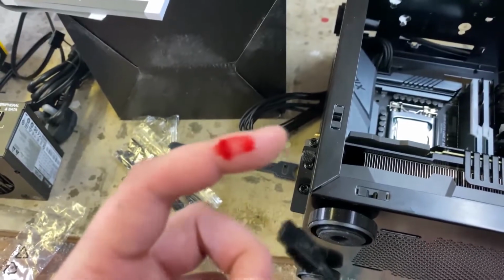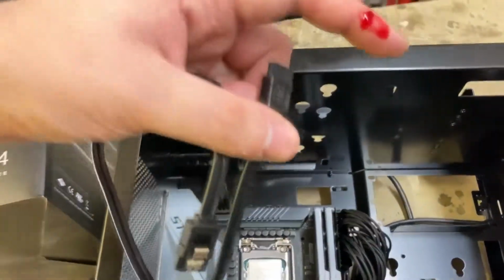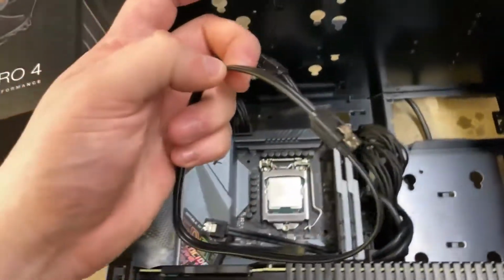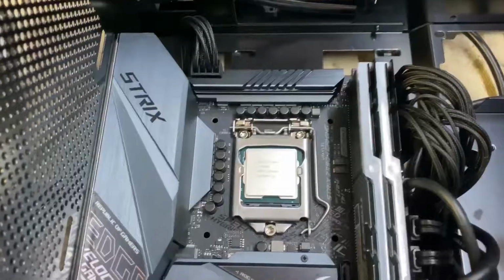Well, gore alert, but I just cut myself on the case. Unlike the inside of this, it's sharp. Blood. But yeah, I'm installing SATA cables. Power cables are in. Putting these in while I'm here, I might as well. But after I've got a plaster, so I'll be back in a moment.